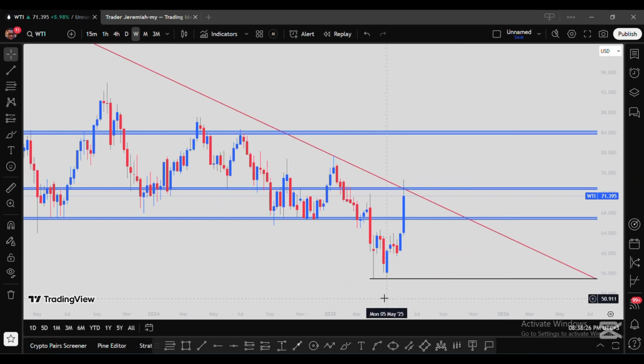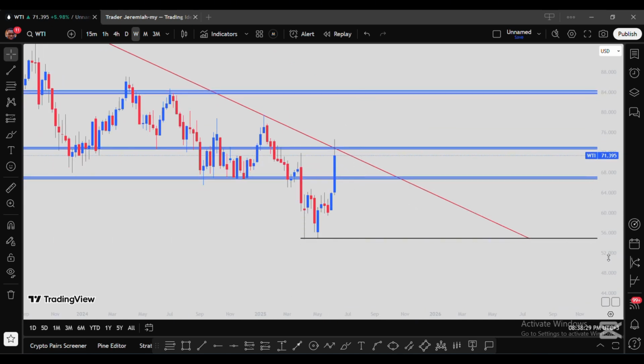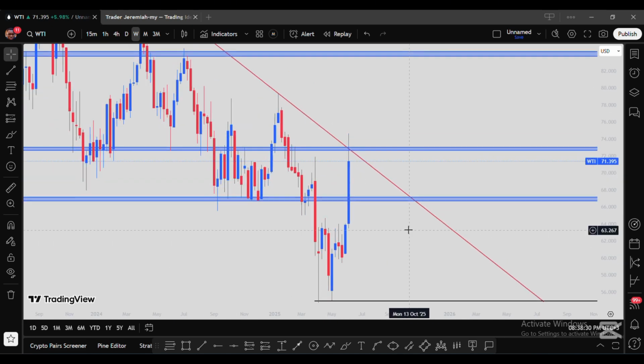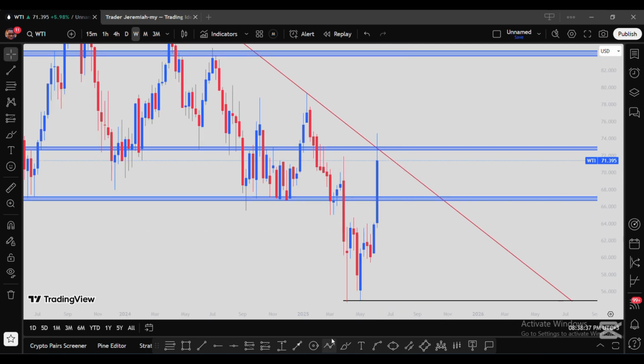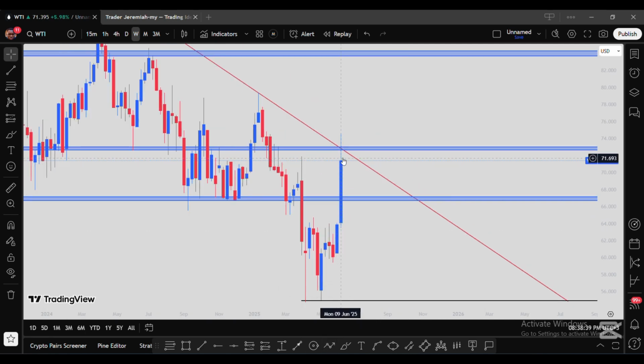Like I said, the direction of the market is clearly to the downside, and the market structure still remains bearish. This was a lower high, we have a lower low, and now price has already come back up to create another lower high. So this level might be a potential lower high. Price might create a lower high at this region and continue heading back to the downside.